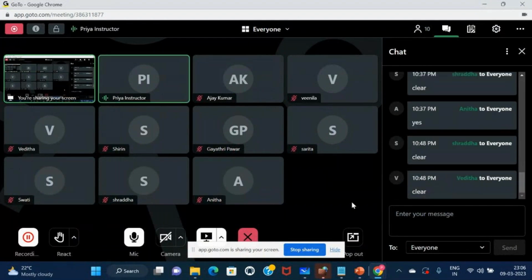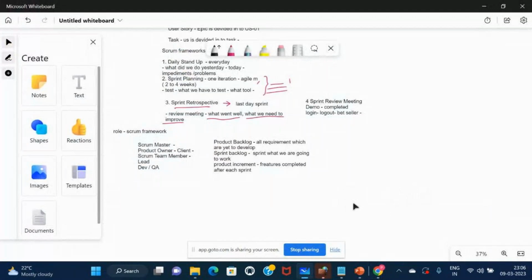Okay, good. Now, what is sprint review meeting? Can you tell me? It's a demo, so what we did and what we have. Yes, correct. What is sprint retrospective meeting? It's a review meeting. What went well? What we need to improve?